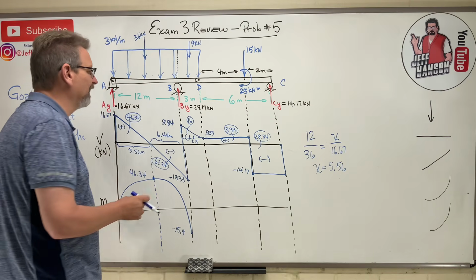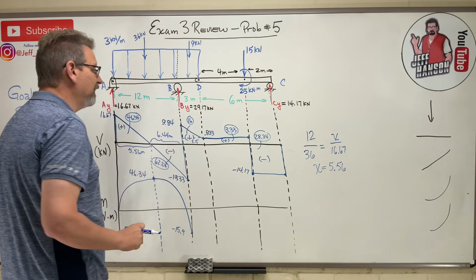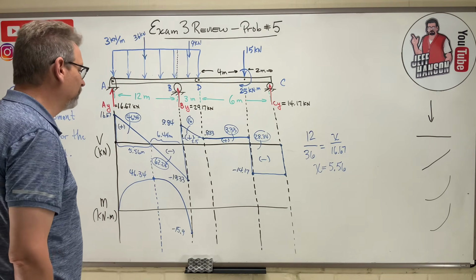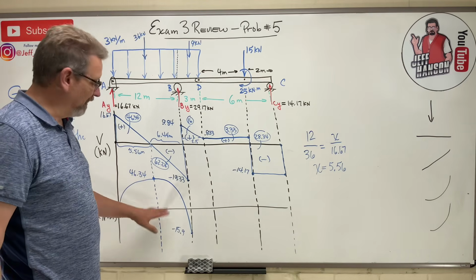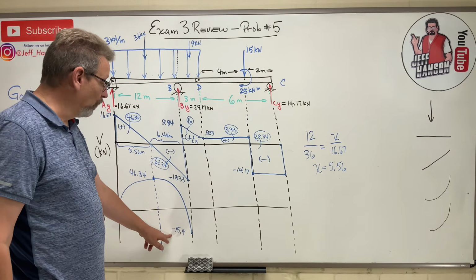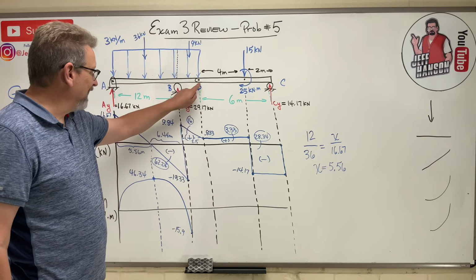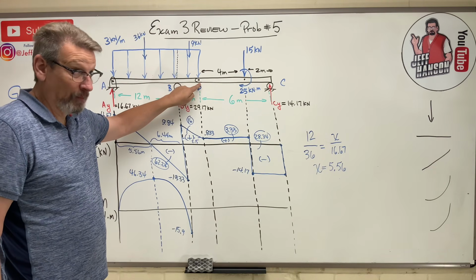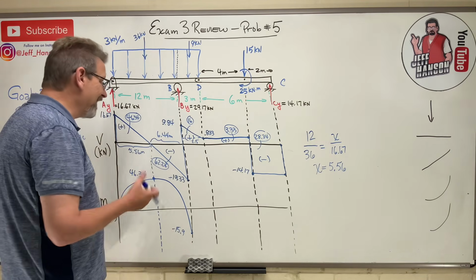Okay, so here we are. Now what's next? We've got to go uphill again, 16, which is going to take us back to 0. Again, there's rounding here, right? Why doesn't it take me to 0.1? There's some rounding going on because this is a pin, right? What is the moment at a pin? How much moment is at a pin connection? 0. So I know it has to go back to 0.